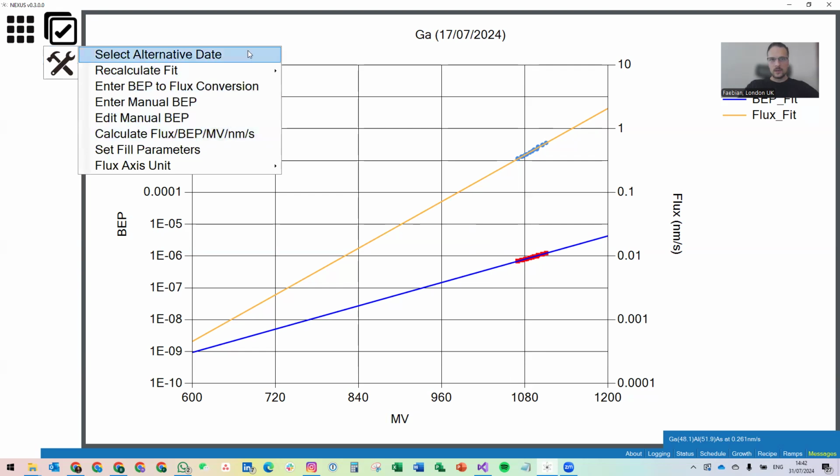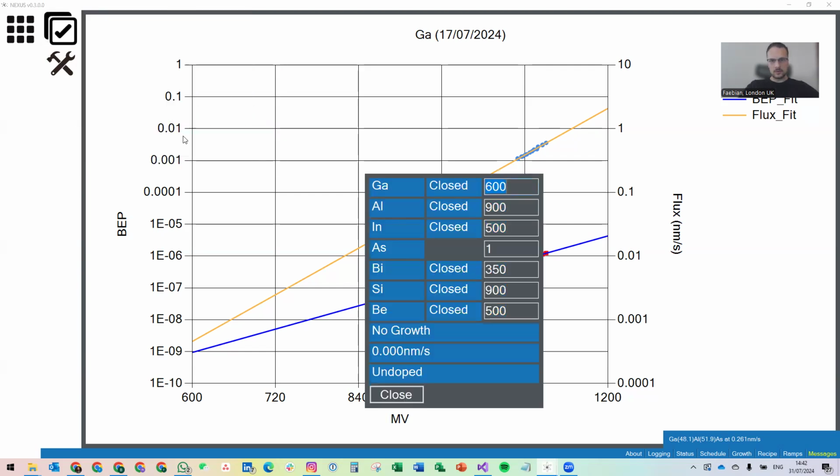The next thing you can do is go up here. We can look at composition. So this is basically for all the different temperatures of the system. It works similar to this version down here. So if I have an arsenic value set to something, and the gallium value, and the aluminium value, et cetera, what would I be growing when I opened this up? So I'd be growing binary gallium arsenide with quite a low growth rate right now.